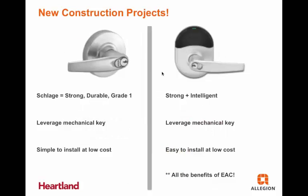One thing to mention that we're seeing in the short time we've introduced this product is that what we're hearing is, for new construction projects, this is something to really be considered. As you can see on the left, it's in areas, as I mentioned earlier, within the campus where normally maybe you wouldn't have put an electronic lock. But if you're familiar with the benefits of access control, it's all about managing who goes where and when. And if you're in a new construction project and you took out the cost of that mechanical lock and then put in this cost, that delta is coming closer and closer to the cost of that lock. Yet you get all the benefits of the electronic access control. So just something to point out that we're seeing some customers are taking advantage of.